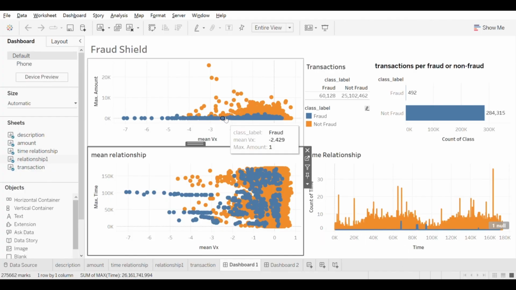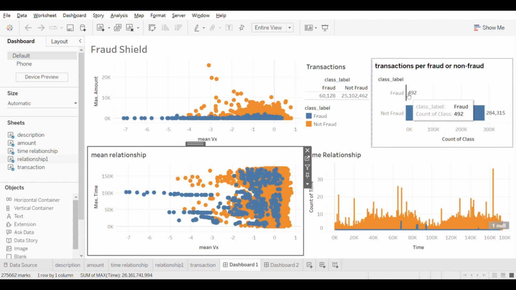Our data analyst was assigned the task of analyzing the data and finding out basic and useful information about the data sets. So first of all, he reported, based on the dashboard provided here, that it gives us the amount of fraudulent transactions, which is 492, and the non-fraudulent transactions, which is 284,315. So this is showing us the imbalance in the data.